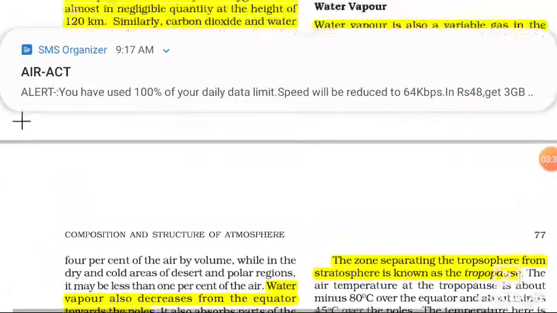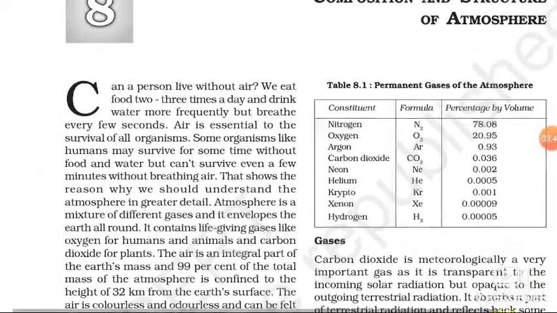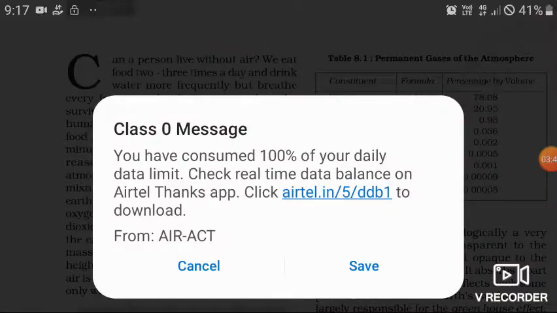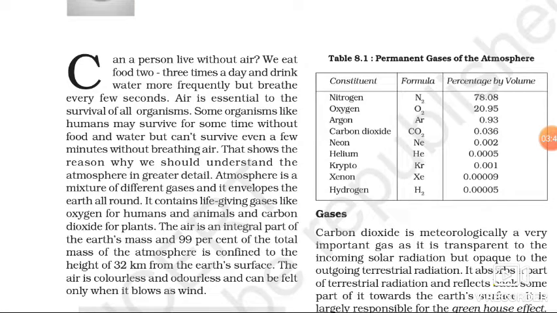From now we will come to the point from where we want to start. So let us have a discussion, and we start with a question. The question is, can a person live without air? This question is asked in the NCERT. We cannot, but this is a question we have to ask ourselves. Can we live in the Antarctic region? Do you know when we move towards the Ladakh region, we feel there is a lack of oxygen? What do you understand from that? We can clearly understand that with an increase in altitude, the level of oxygen decreases.